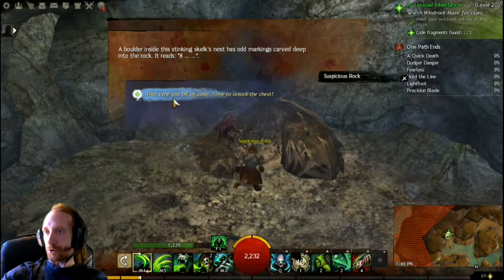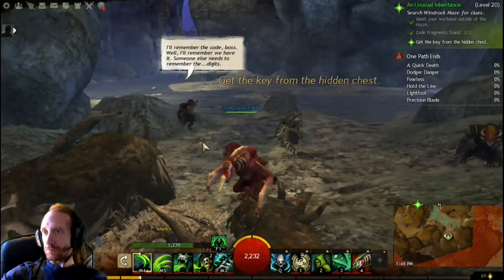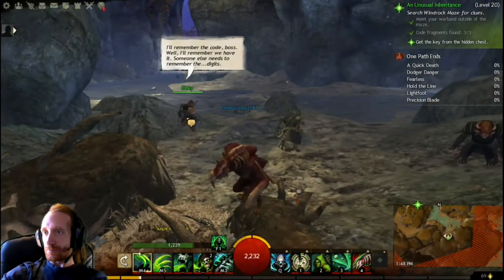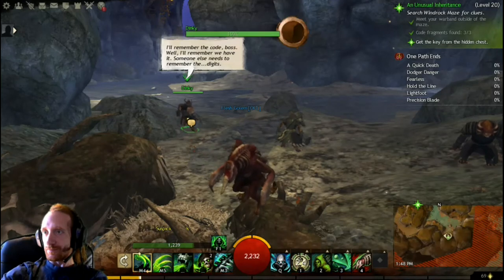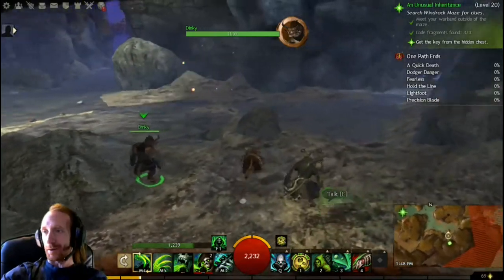Okay, that's the last bit of code. Time to unlock the chest. Remember the code, boss. Well, I'll remember we have it. Someone else needs to remember the digits. Okay. Alright, that's pretty funny.